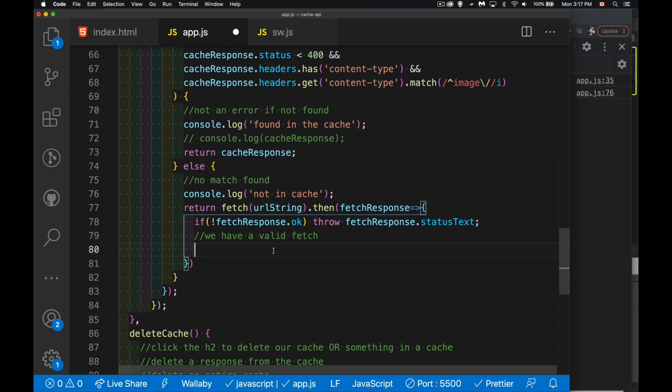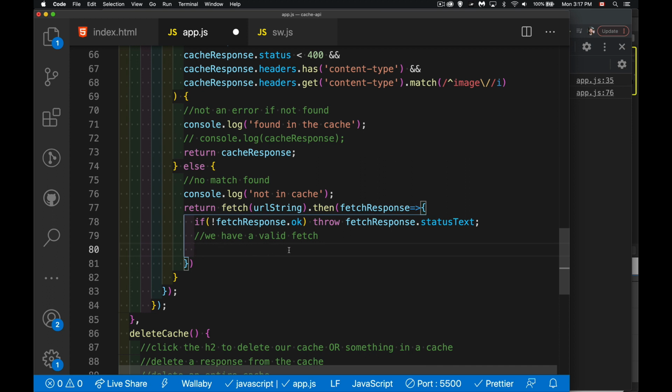I can't just stick it into the cache and return it. When you have a response object, you can put it in the cache, or you can send it back to the browser. You can do one or the other. You can't do both unless you clone it. If you make a copy of it, then you've got two of them. One can go in the cache, one can go back to the browser to be used someplace else.